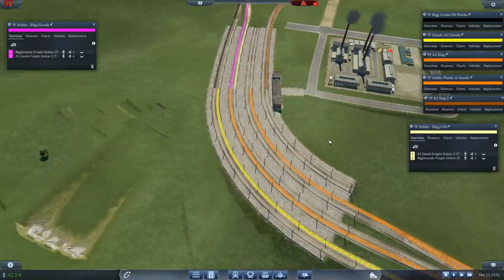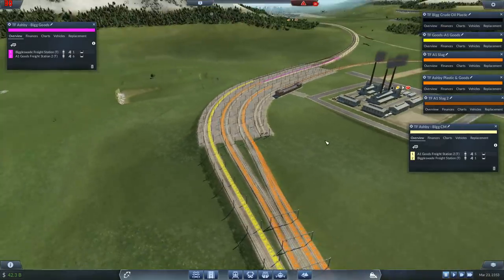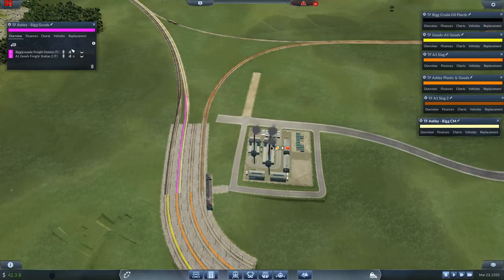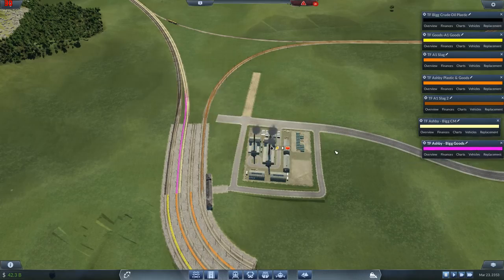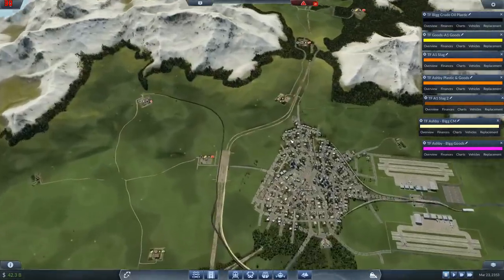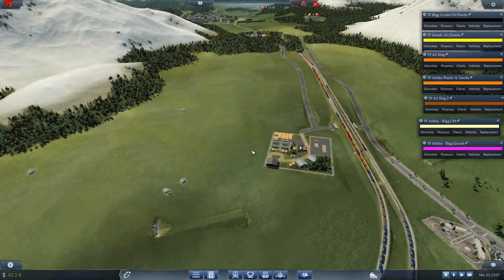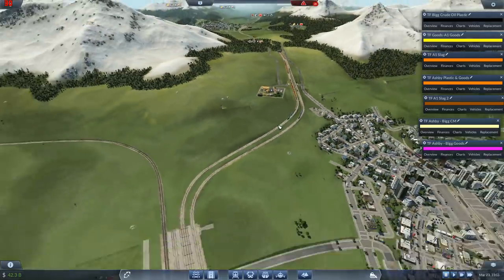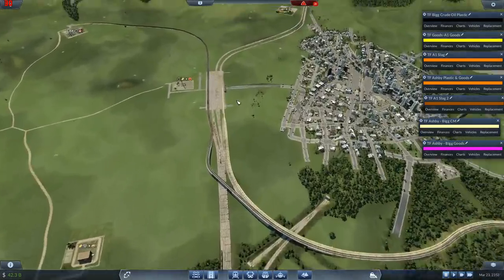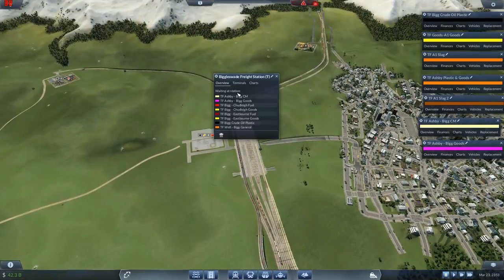Awesome. All right, peachy. Okay, so we've got that done, and we've got this one done. We've done all of those. All that's left is the logging. But I can't do that one yet because I haven't got the station put in up here. So we'll leave that one. But there you go. Now, there is other stuff that I need to get hooked up. I've got to get all of these set up on here.